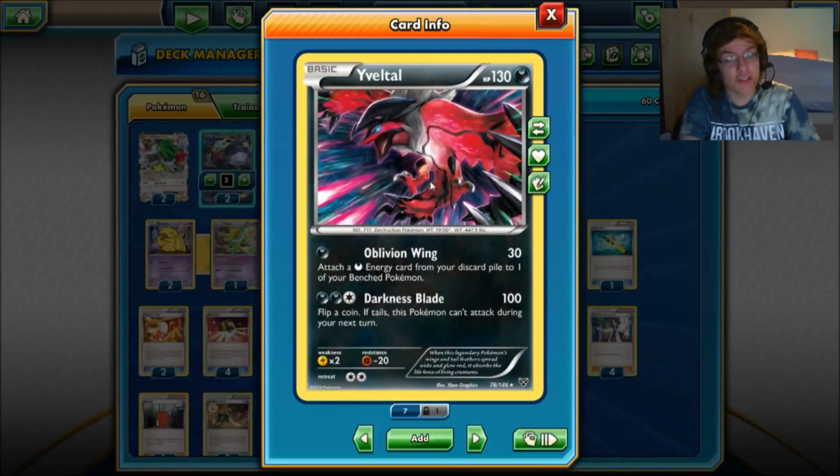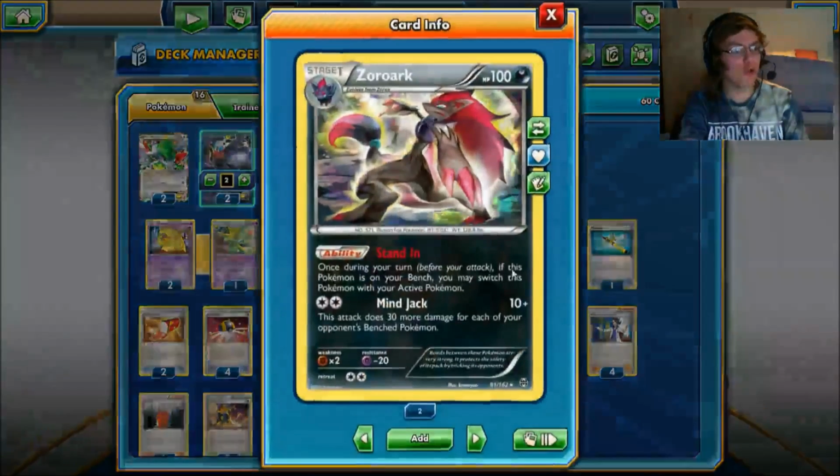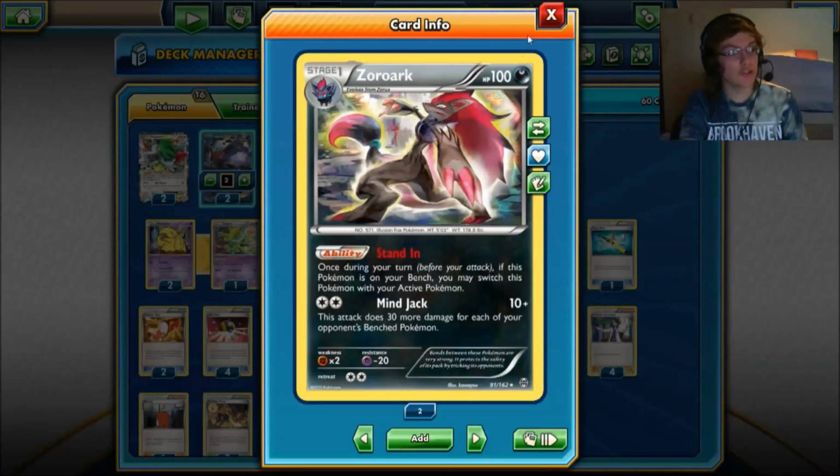Unfortunately, you don't, like I say, if they do have their Fighting Fury belts on, but if they don't manage to find them, we can still one-shot them really, really nicely. We also are running a 2-2 Zoroark line. Zoroark is probably one of the best supporting Pokemon we've got in the format at the moment. He's a fantastic non-EX attacker, doing 10 plus 30 for each of your opponent's benched Pokemon.